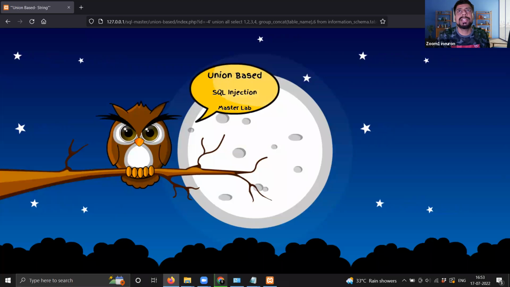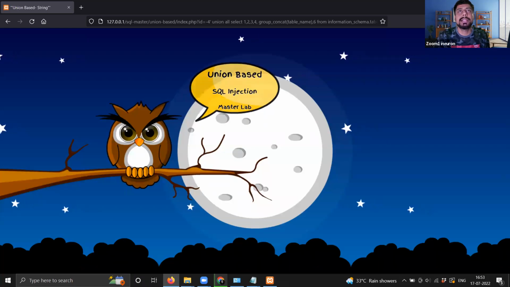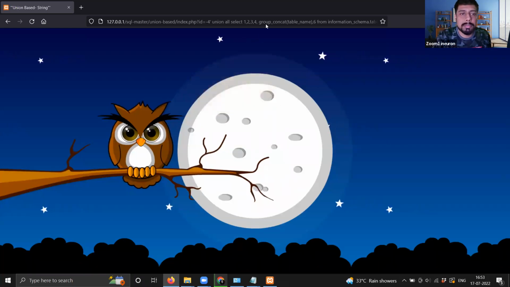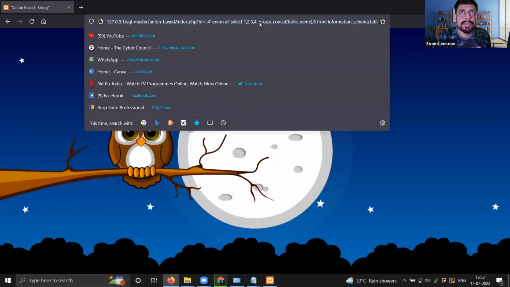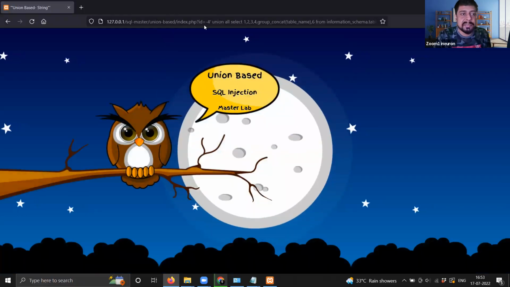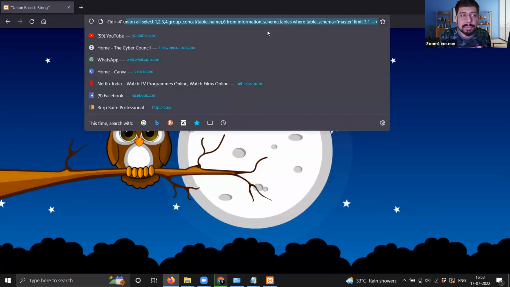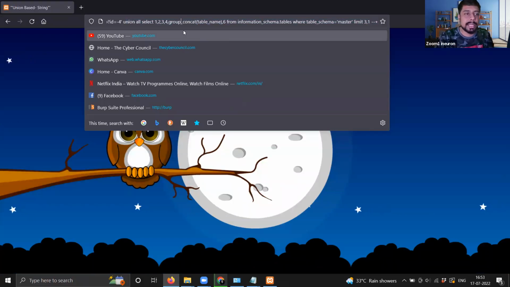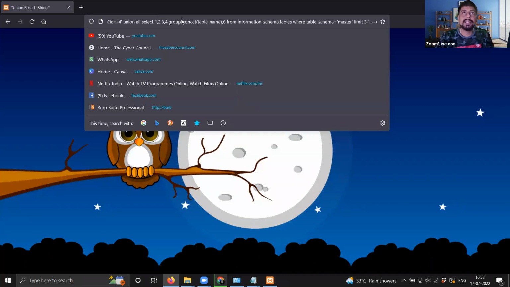Let me quickly check this query again. I believe it's because of this space. Still not getting it. Okay, seems like we have some kind of problem in this query. So let's go ahead and read this query again. That's union all select 1 2 3 4, and then you have this group underscore concat, and then this table underscore name 6 from information underscore schema.